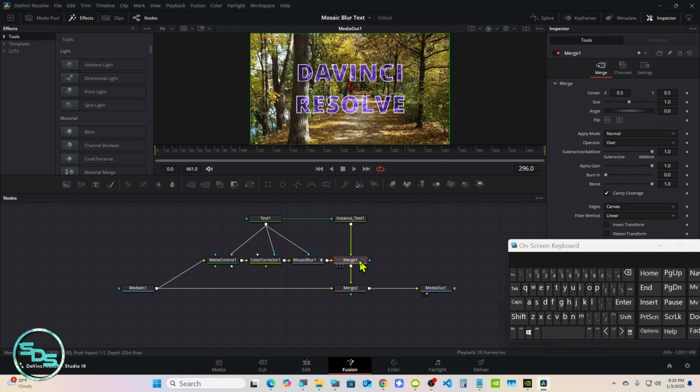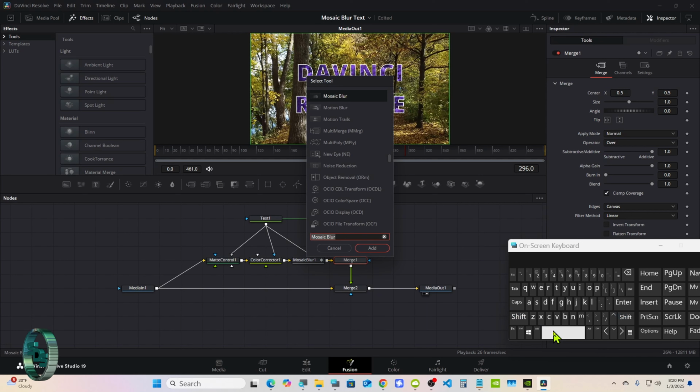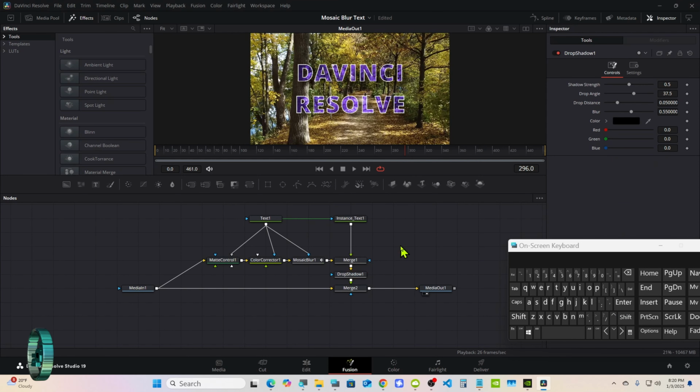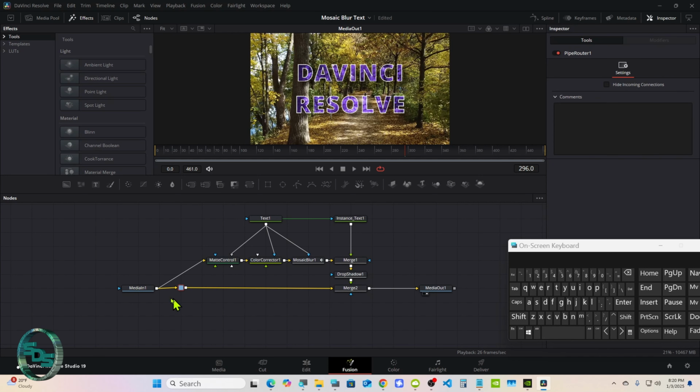Select the merge one, shift space, and drop shadow. And we'll leave it on default settings. We have to put a pipe router in here. Hold the Alt key down. Click on either one of these two lines. On an effect, you have to have one input and one output.